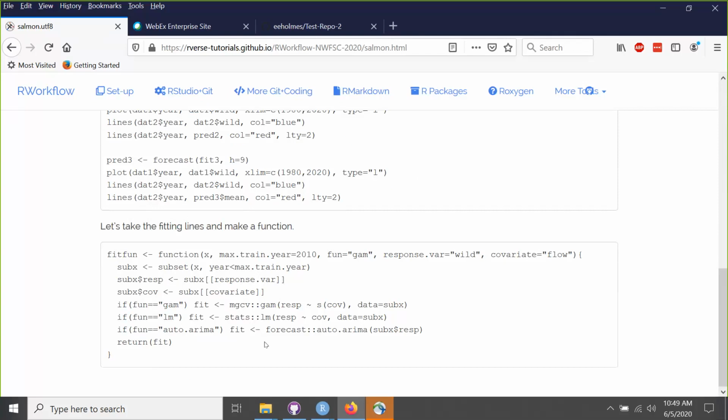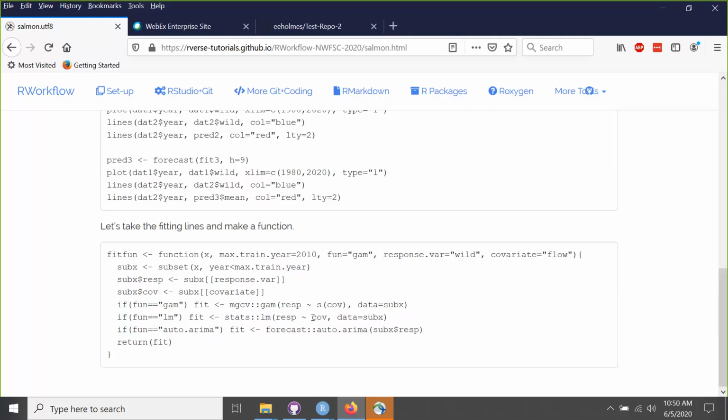And then later when I need to fit, I'm just going to call this. The reason this is going to make your code a lot more robust, instead of copying, is that if you decide to change something a little bit about your GAM, say you're going to fix the flexibility of this GAM, you can put it in this function, and then you don't have to go through and search everywhere for your GAM and change the smoothing function of that.